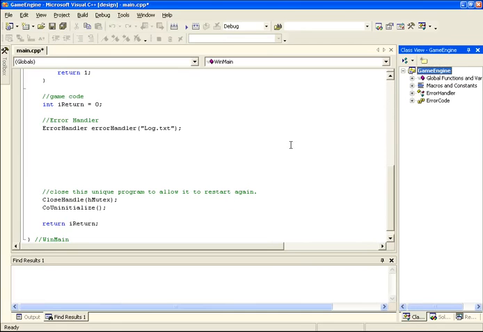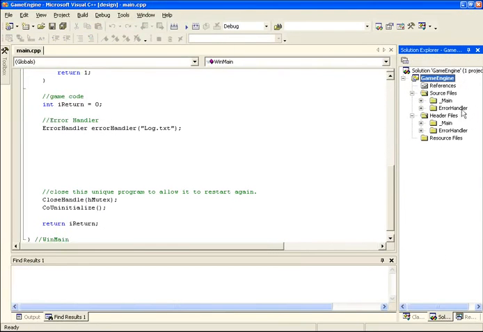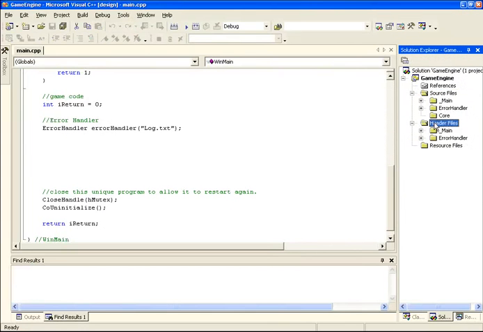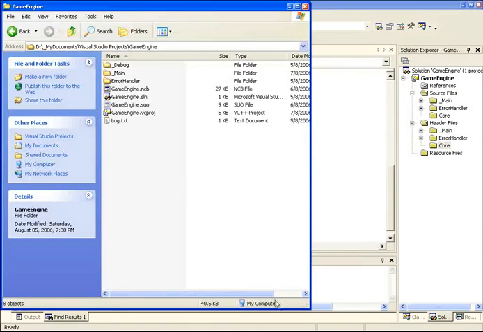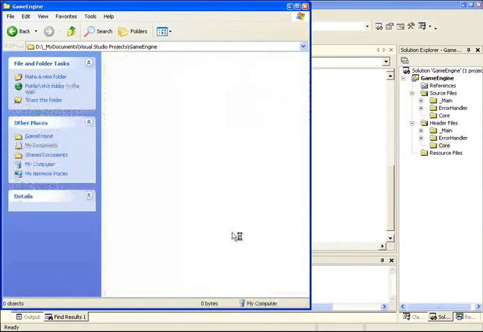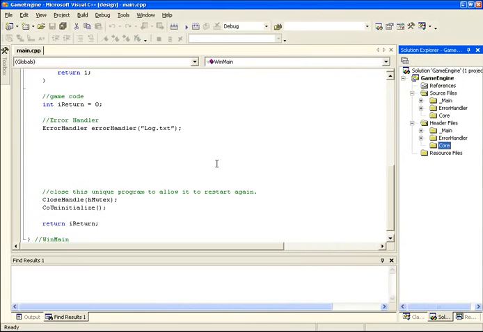Now, I'm going to create the structure in a file called core, and in there I'm going to be storing all the core elements that the game engine will be using. So as we need extra things, I'm going to be putting it into this one file. So to do that, let's go into the Solution Explorer and create a directory here called core, and a header file directory as well called core. And we'll have to go back into Windows Explorer and add a directory here as well called core. Alright, now we can add the core.cpp and the core.h files.